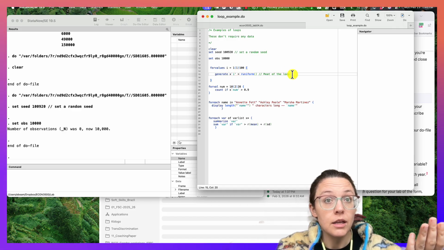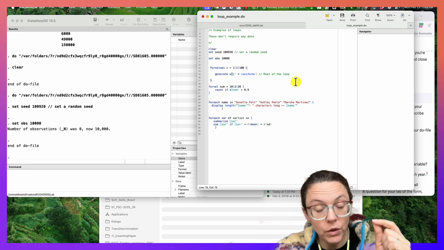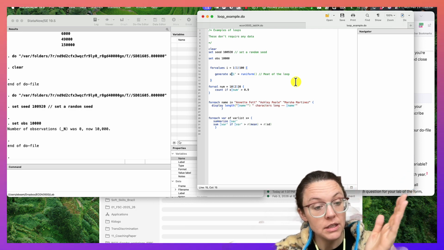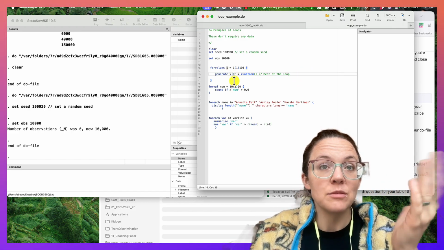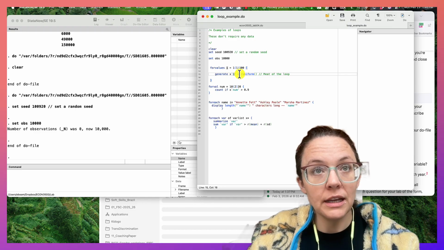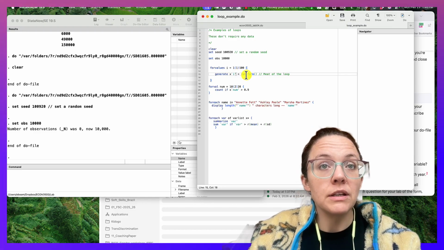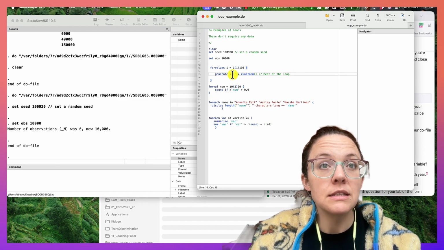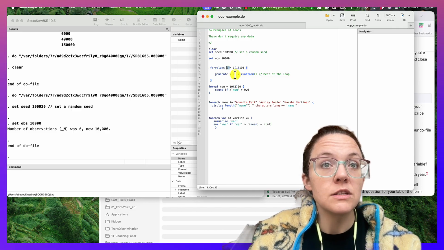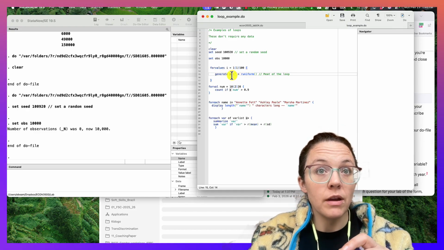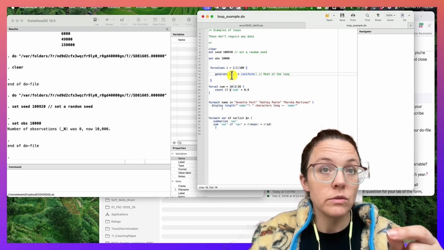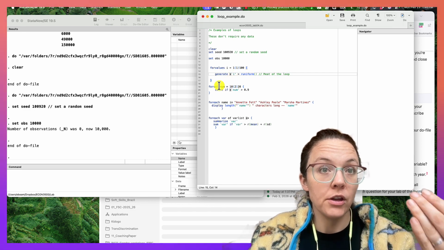Inside the loop, it's going to refer to our little local i that we generated. The way we call it is with this key that is below your escape. It's not an apostrophe, it's a little dashy thing. I don't know what to call it. I call it a backtick, it's the key with the tilde. And then this is our straight up and down apostrophe. So there are different ones here. It's this one and this one, and that calls this value here. If this value is 1, this will become a 1. When this value is 2, this will become a 2. So this will generate x1 as a random number, x2 as a random number, x3 as a random number, and it will do this 100 times.